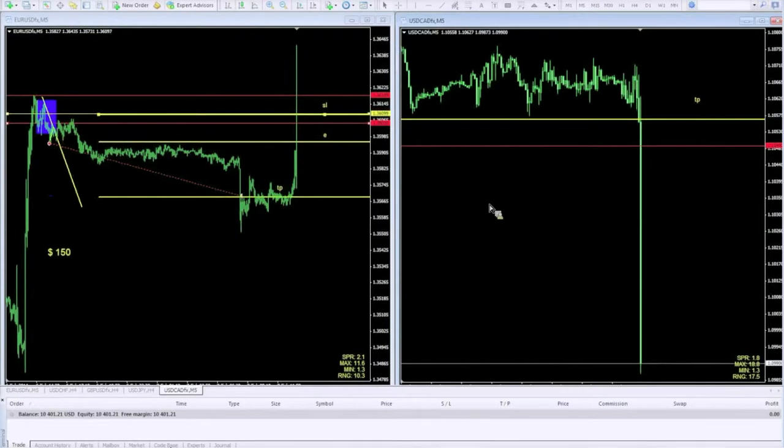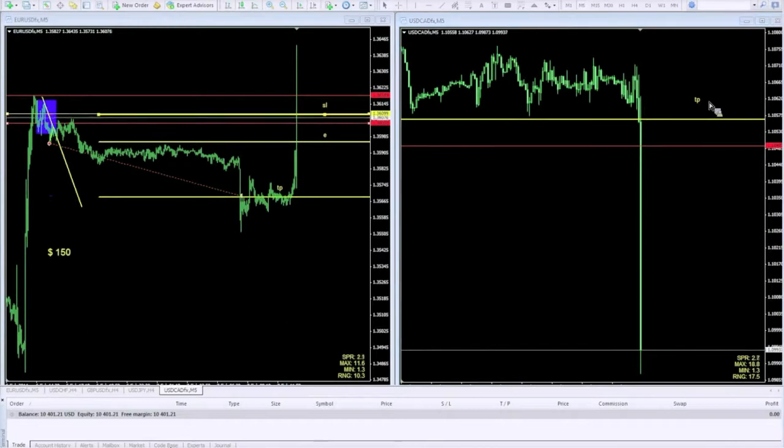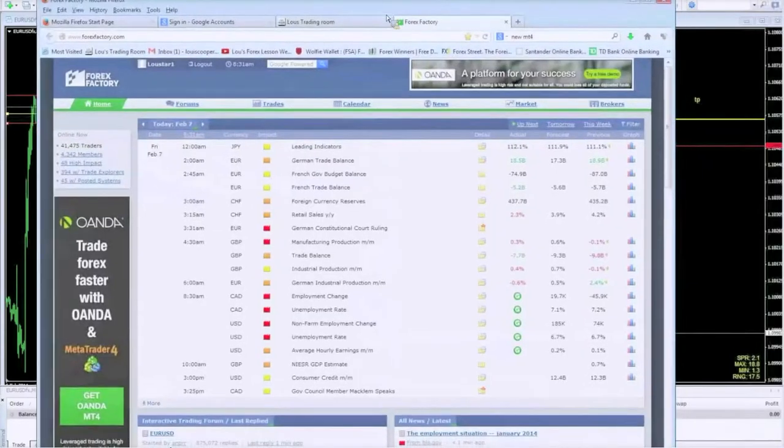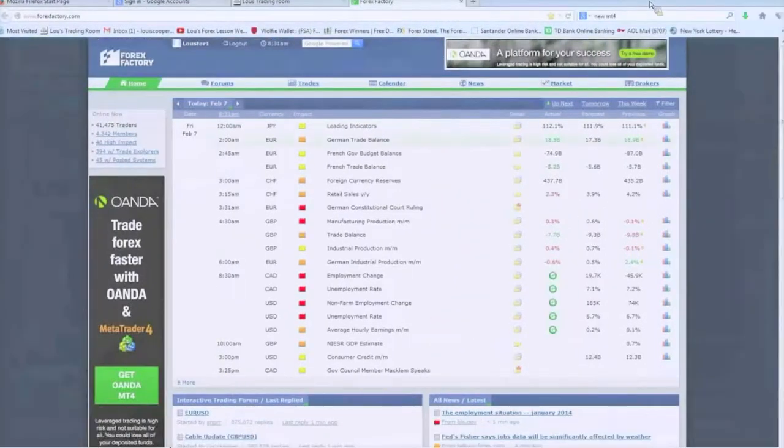Now, for the newer people in the room, I'm going to move over here. I'm going to slide a web page over here. This is a website called Forex Factory. And this particular website is where most traders, not all of them, but a great many of the retail traders get their information about which news events are coming out. And what they do is they list the news event here, the titles, what the particular news event is.